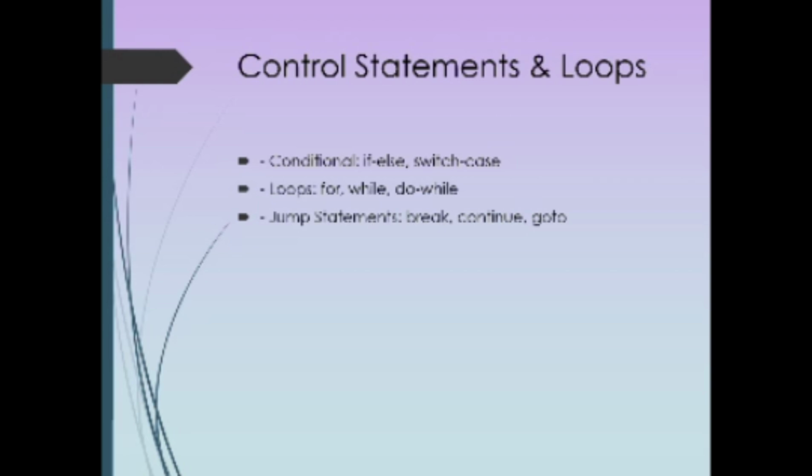Now, if we look at the if else statement, in if the syntax is if, left parenthesis, then our condition, right parenthesis, and under that statement we can write our command. And for else we just write else, and under that else we write our next command. If the if statement is executed, then else will not be executed and control flow will directly go to the next statement which is after else. But if the if statement is not executed, then control flow will go to the else statement.